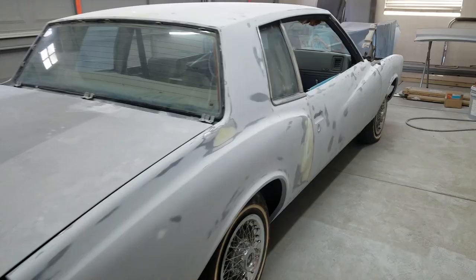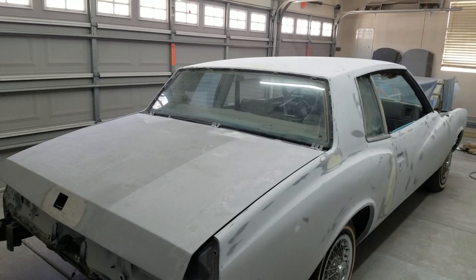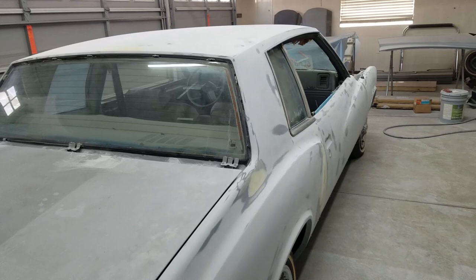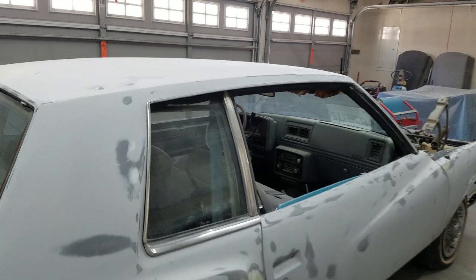All right, so now that the majority of that dust is already out, we're still gonna clean it up some more later on, but it's time to start masking it off. So I forgot I had this sheeting here. So I'm gonna try to see if I could do it like the pros do it. You ever seen those guys when they start masking off a car, they do it in minutes. Obviously on video, everything looks pretty clean or pretty fast when it's edited, but I'm gonna try to use it and see if I could do that, back tape.